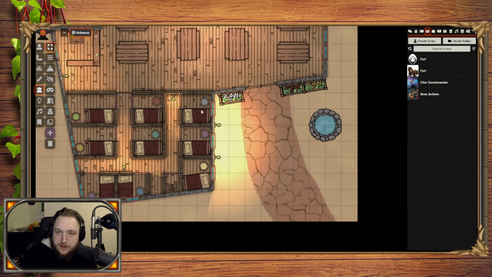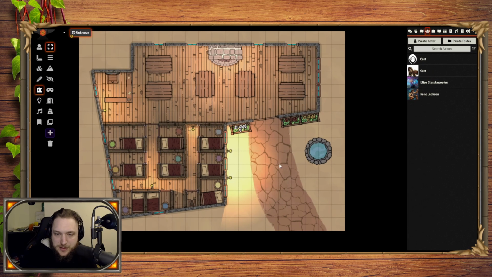What we'll be doing is, in the first part we've discussed already how to set up the alignment of the map and how to get the grid placed correctly and actually import a map. In this video, we'll be showing you how to set up the windows, the doors, the walls, that kind of thing. This gives you more of an immersive feel when your players are walking through specific set maps.